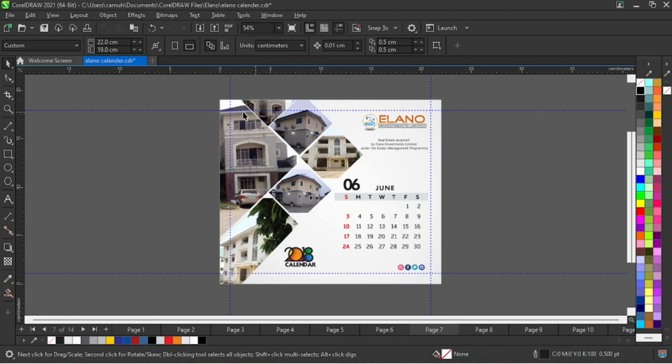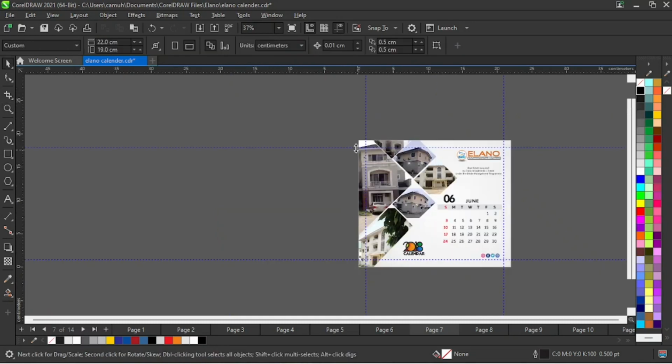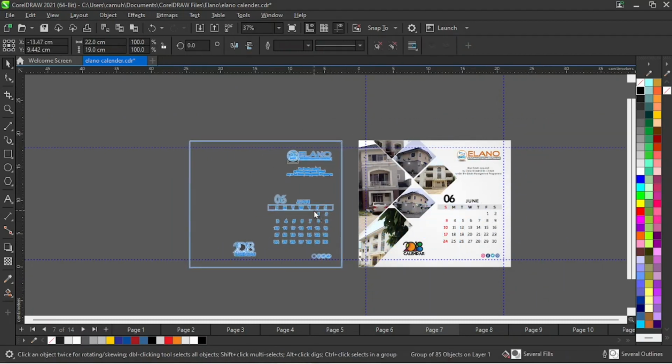In my previous video, I showed how I was able to create this outline, these guidelines, because this is done for print. So this is going to the press to be printed. I usually set guidelines to avoid my text being cut out at the final stage. That being said, let's go ahead and replicate the design. First, I'm going to copy all of this and set it aside.